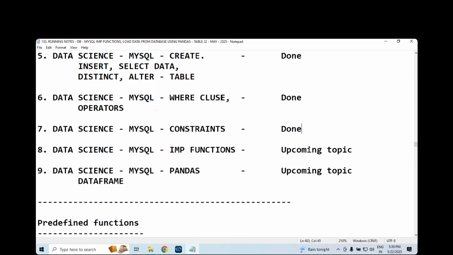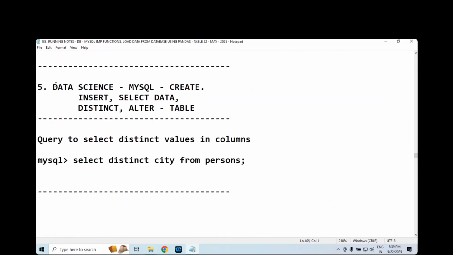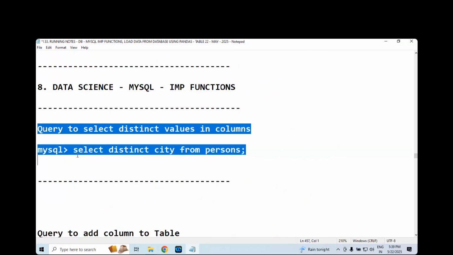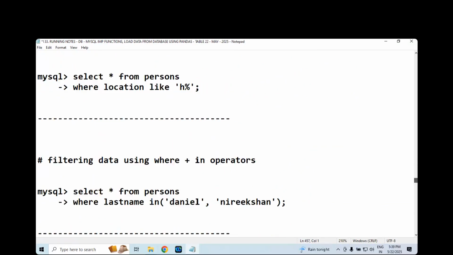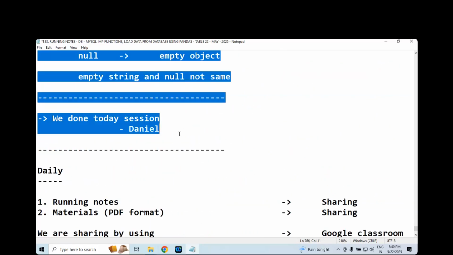This one is the running topic, and this one is the upcoming topic. Let's continue. Yesterday we played with queries completely. We have seen how to create queries and how to fire them.